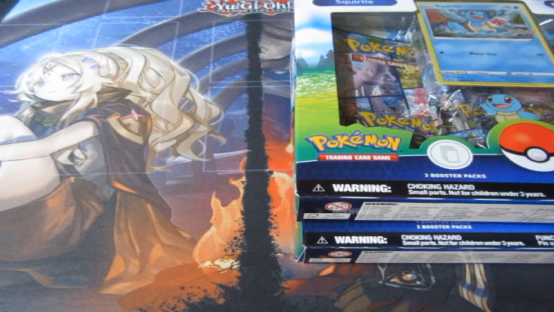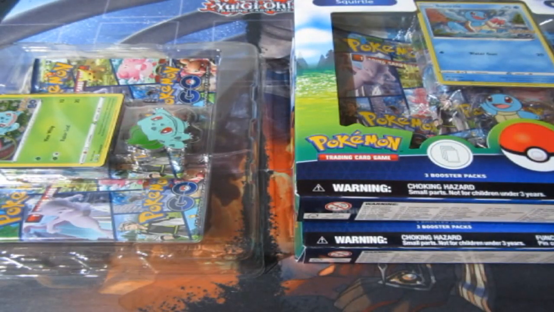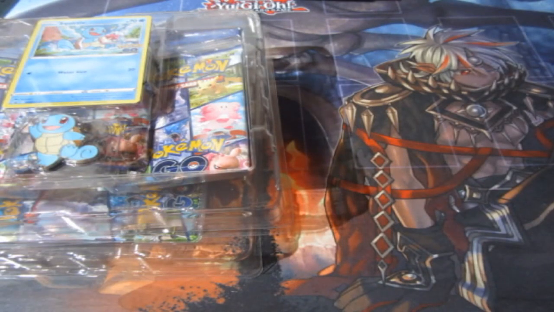I think these were like the first things that came out for Pokemon Go. So get yourself prepared for that. There's your code. Booyah, booyah. Let's open up this one. Get rid of the cardboard, as we all know and despise. There's the code there. Bye. And the other one, the Charmander, which will be the fan favourite, I'm sure of it, because of the beautiful pin that you get. There's your code, and it's gone. Boom. Done. Now let's get the plastic out.